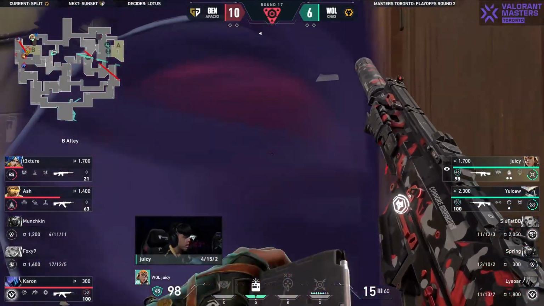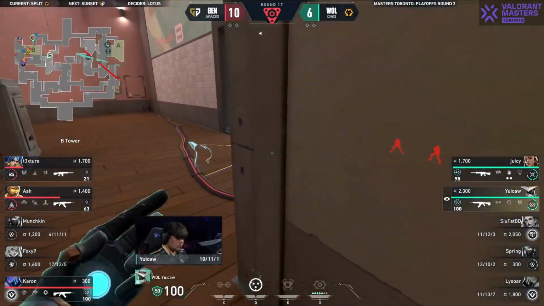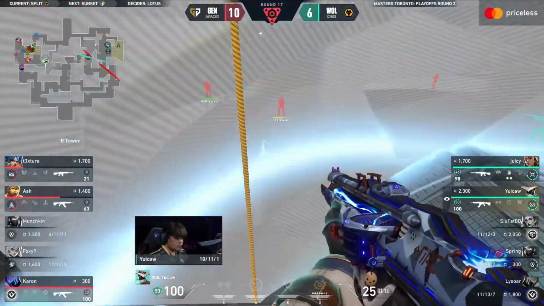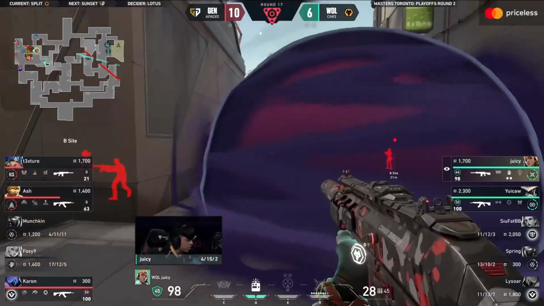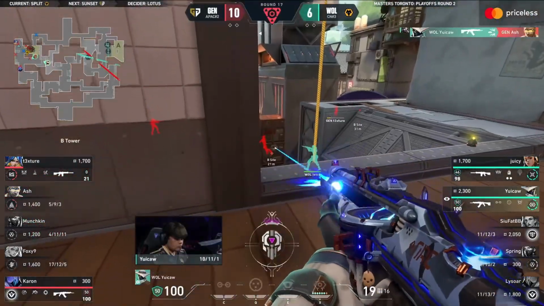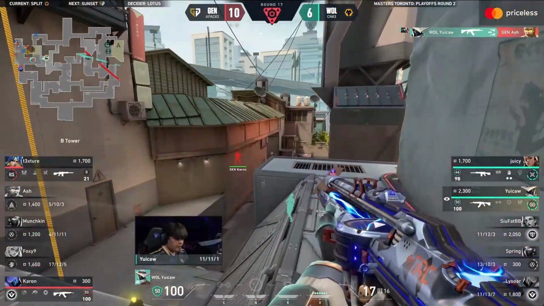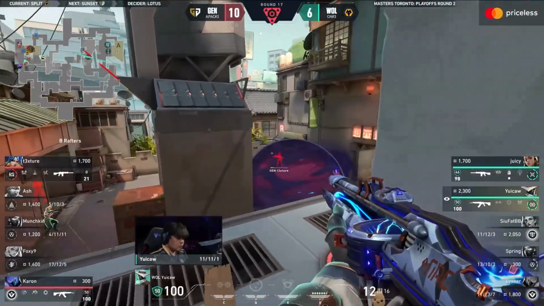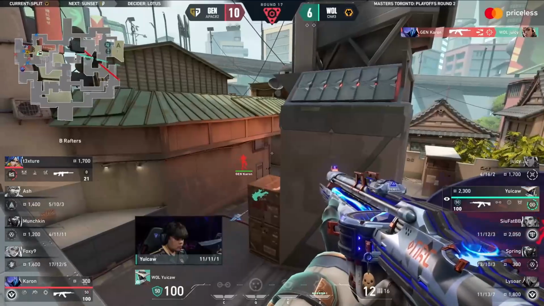And now let's look at the post plant. Where do they decide to hold? Cage triggered. One backside, two towards pillar. YU needs a bit of impact off this. Doesn't get what he wants, but Juicy slowly stepping forward. Nice from YU. Crying out Ash from the corner. But a complimentary post plant now. Texture spotted. YU misses. And Karen finds Juicy.